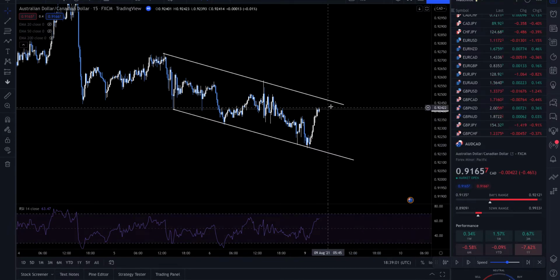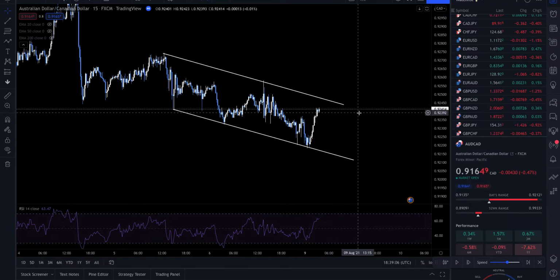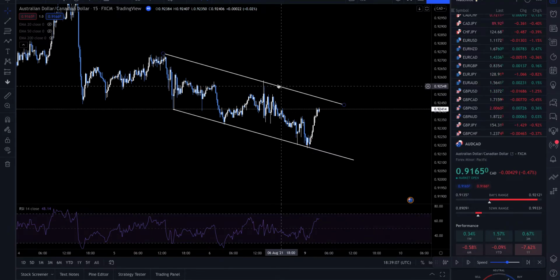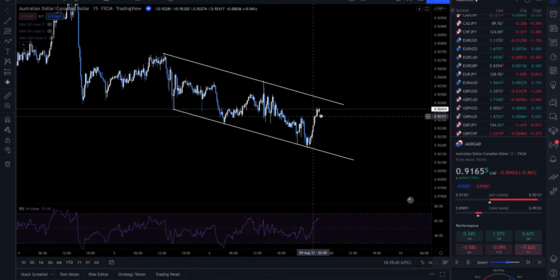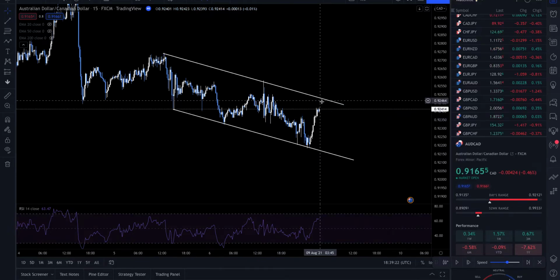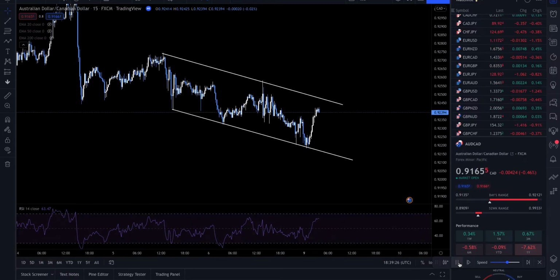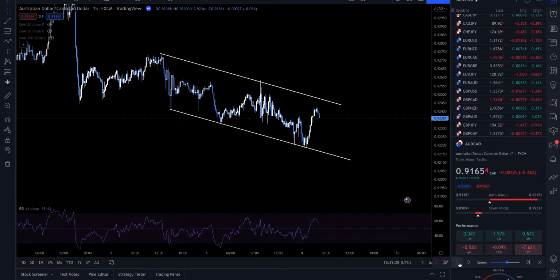Now price is reaching the top of the channel. What could we expect price to do there? So if we look back into the past, we can see that on the 6th of August 2021, we had a rejection from the top of that channel and price drastically fell back down low. So we could assume a possible scenario playing out as price reaches or at least nears the top of this channel once again. So let's press play to see what happens as price gets close to the top of the channel.